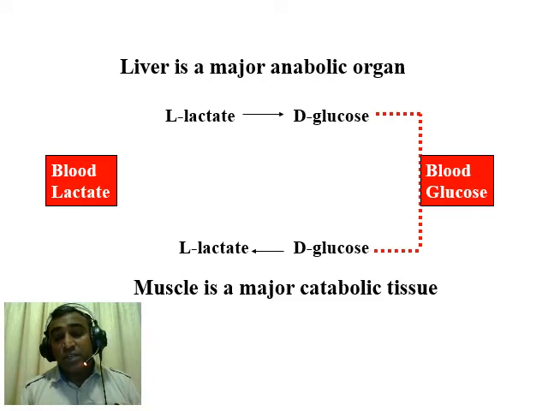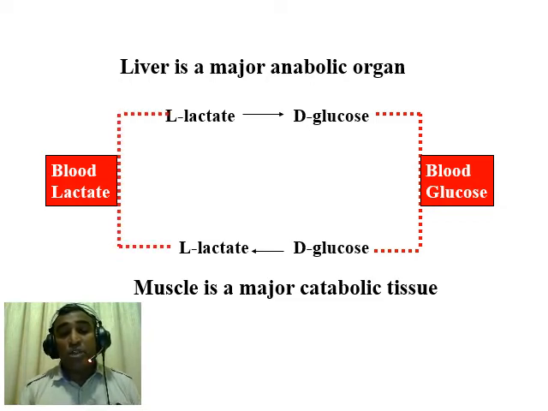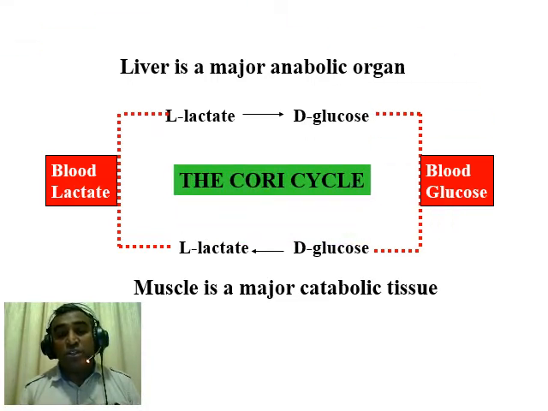When in the muscle cell, glucose is utilized through glycolytic pathway, and at certain times will be made into lactic acid by anaerobic glycolysis, and then if it stays there, it will become acidosis. Therefore it is then brought out through the bloodstream all the way to the liver and then made into glucose by gluconeogenesis. So this is Cori cycle, simply removal of lactic acid from muscle to liver.